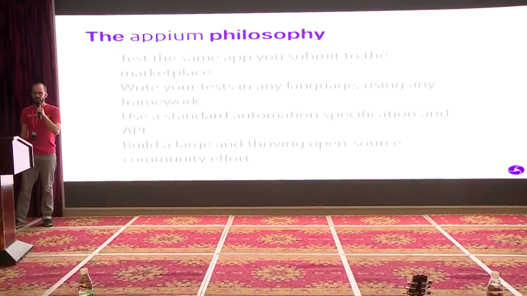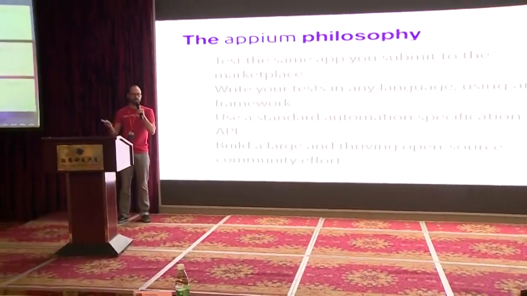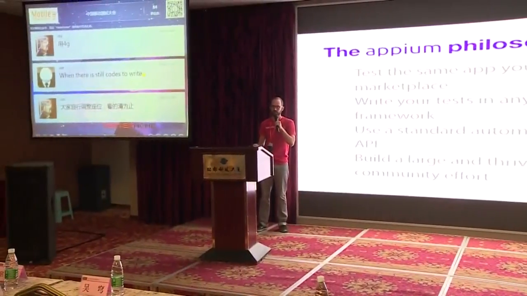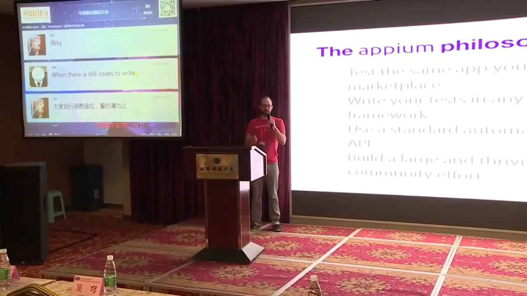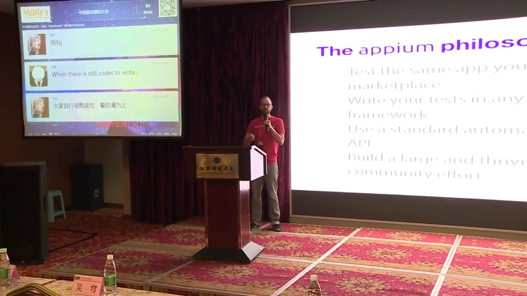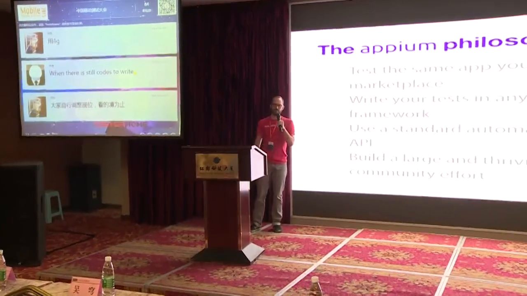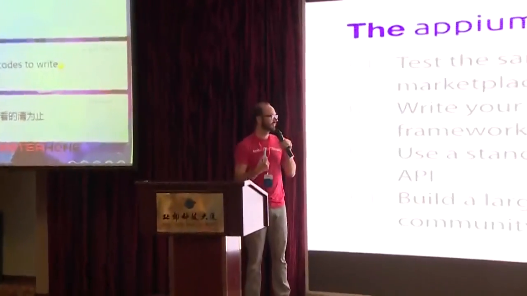We also think that it would be silly to force you to write all of your tests in one programming language or one test framework. There are many programming languages, and they all exist for different reasons. Someone might love Java, someone might love Python. I love JavaScript. We should all be able to use the same automation tool from our different languages. We shouldn't be forced to use only one language, because if we're forced to use one language, then I might have to learn a new language, and that will take time and effort that I don't want to spend.